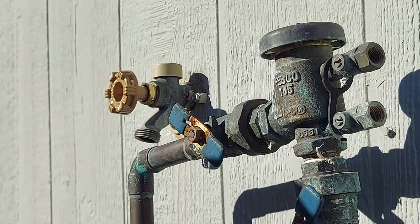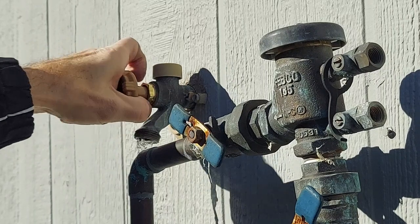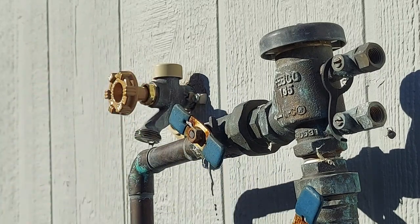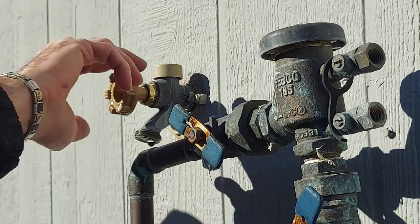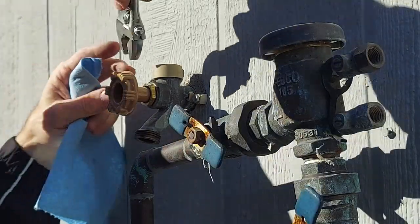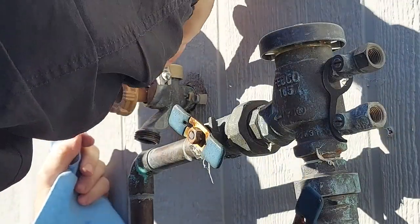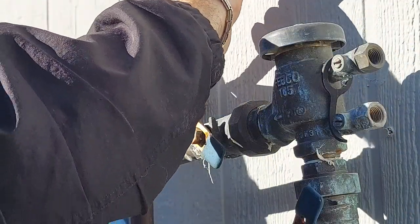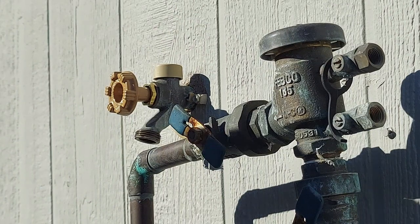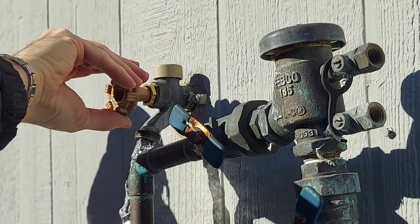Make sure the water is turned off at the handle, then go in the house, turn on the water. And you can see I'm still leaking behind the packing nut, behind the handle. So I'm going to tighten that packing nut again. And then on a final test, I have no leakage behind the handle.